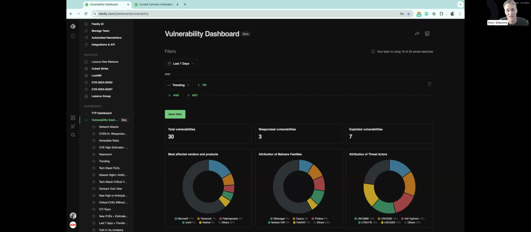Sure. I'm just trying to answer some questions in chat. So I was going to say, before we go there, let's address a couple of these questions live. I think we have time. One of the first questions was, what sources of OSINT are you using to feed your data?